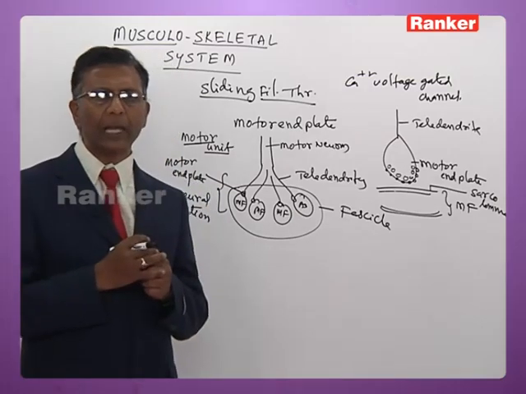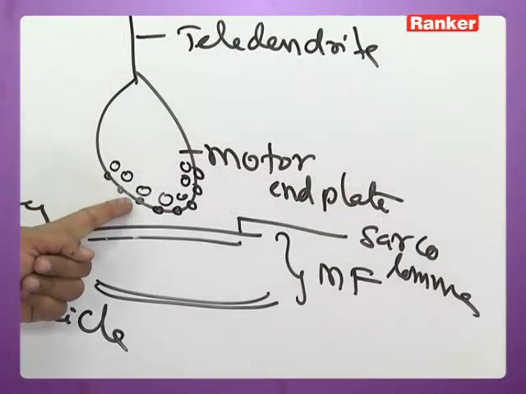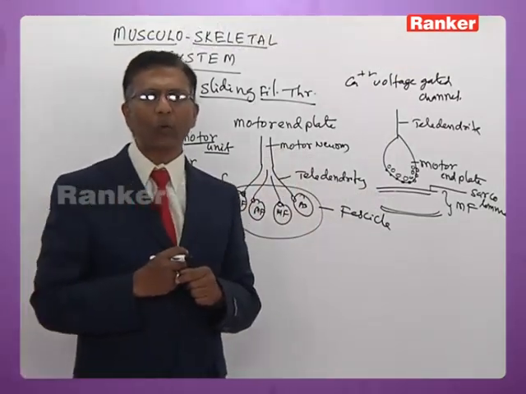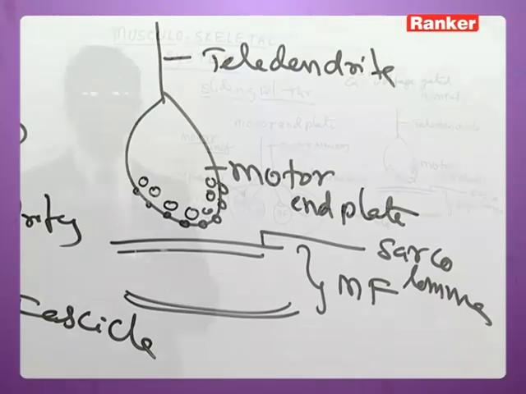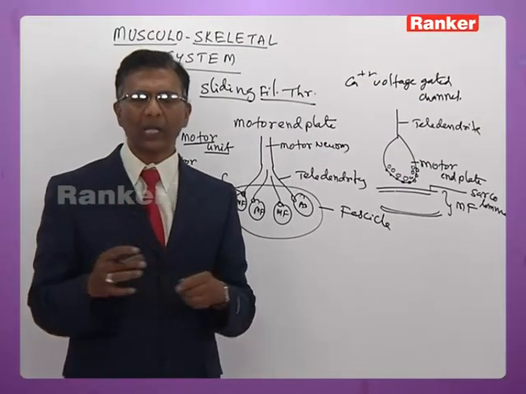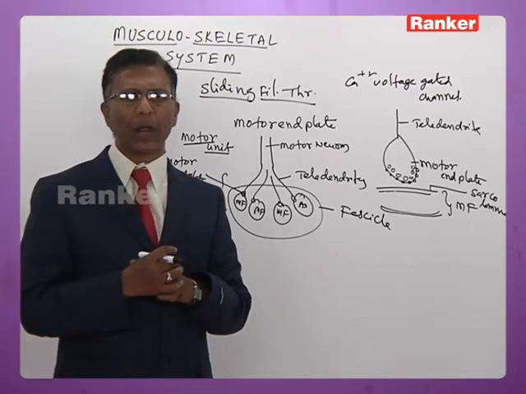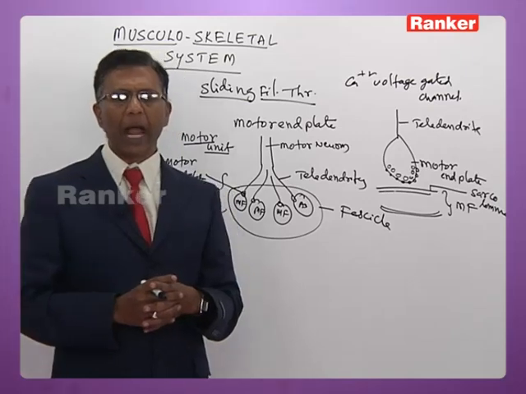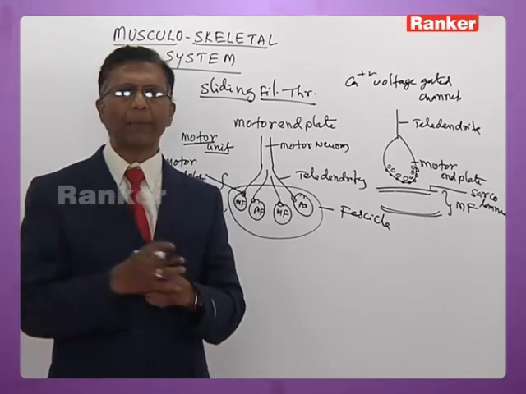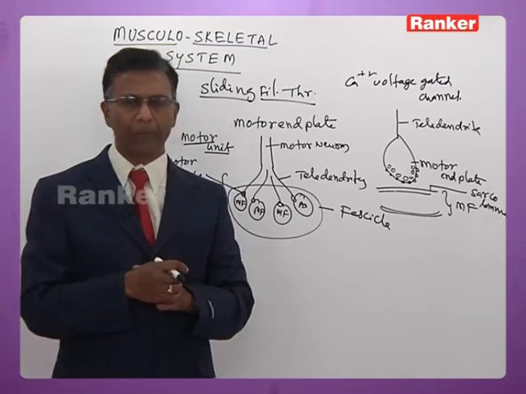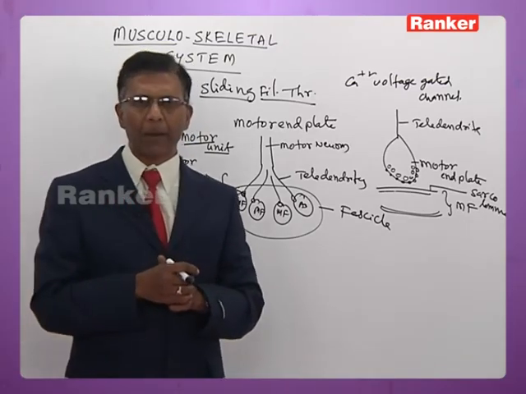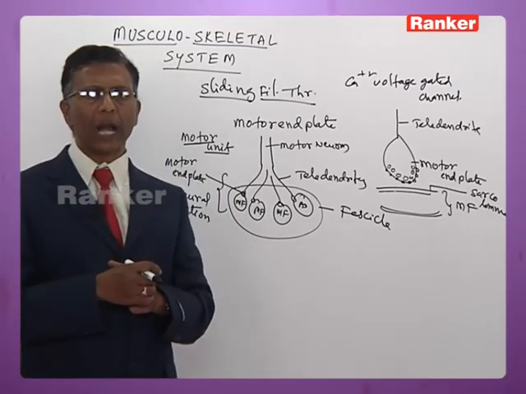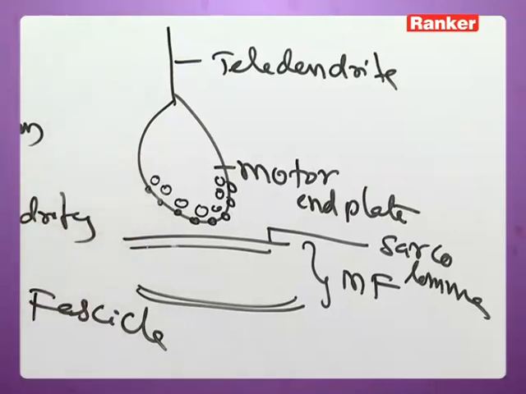So I shall repeat once again. When the action potential depolarizes the presynaptic membrane of the motor end plate, calcium voltage gated channels of the presynaptic membrane are activated. Consequently, the calcium ions present in the extracellular fluid diffuse in large number into the motor end plate and facilitate movement of synaptic vesicles towards the presynaptic membrane. They come in contact with the presynaptic membrane and by the exocytosis process, they discharge neurotransmitter into the myoneural junction.